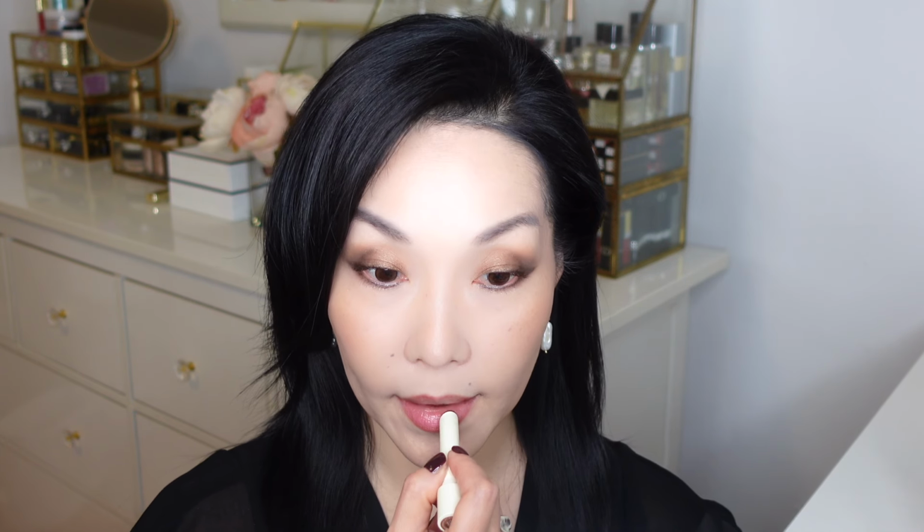I want something light and natural on my lips today, so I'm going to use Victoria Beckham Lip Definer number 3 and use one of her lip balms. And this is the Carnelian shade. This looks quite deep in the tube, but this is a sheer color. We'll just add a little bit of color and lots of shine.